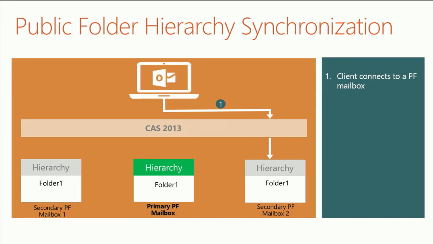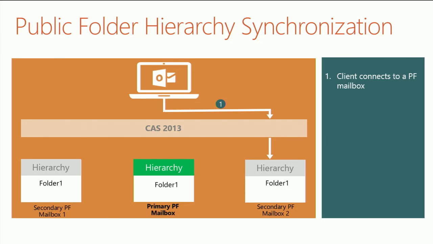We'll go over what happens when a folder write operation happens. Okay, so I have a client that connects to a public folder mailbox. Now, you could have multiple users in the organization, and we have an automatic load balancing algorithm where each user is allocated a public folder mailbox. What that means is, as a user, I always go to that mailbox to get my hierarchy. That's the mailbox I go to expand my tree. And if I have any content connections that I need, then I connect directly to the content mailbox.